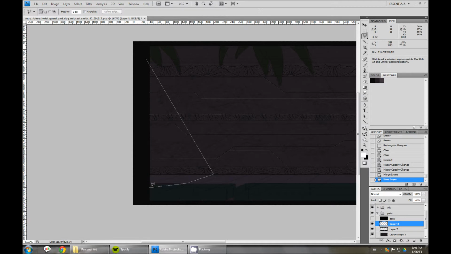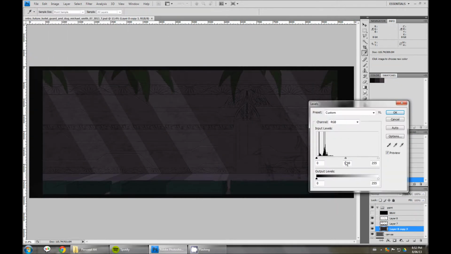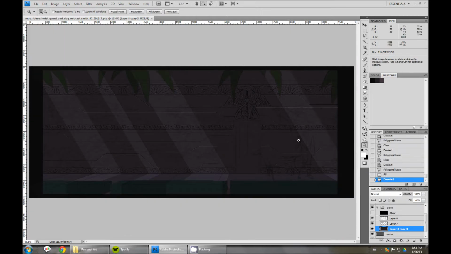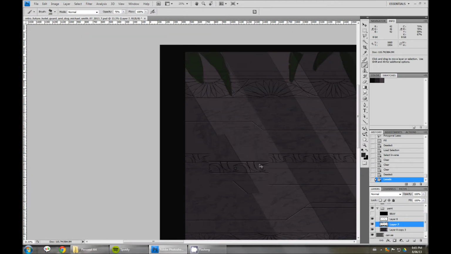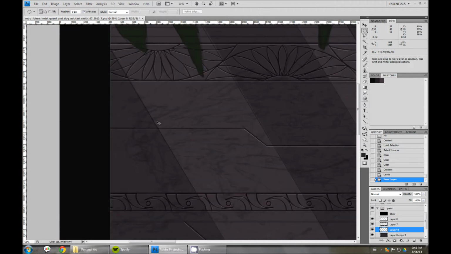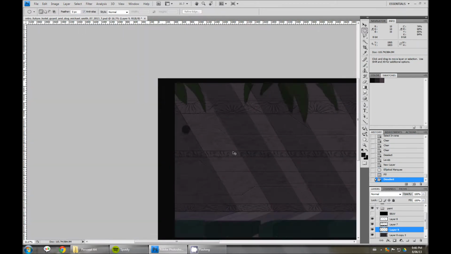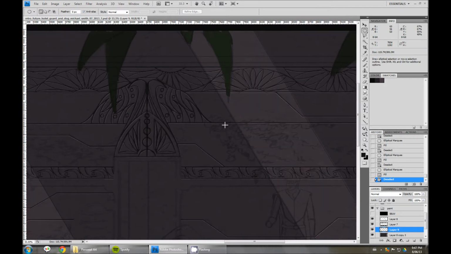So I just did some random brush strokes with a dual brush with some scatter capabilities, and put it on a new layer, lowered the opacity, and I also did one with some brighter sections too, just to give it a bit of texture. Here I've defined the sun streaked areas, put it on a new layer with, I believe it was overlay or screen for the time being, just to lighten it up, just to define where those shapes are going to be and whether they're going to work or not for me.